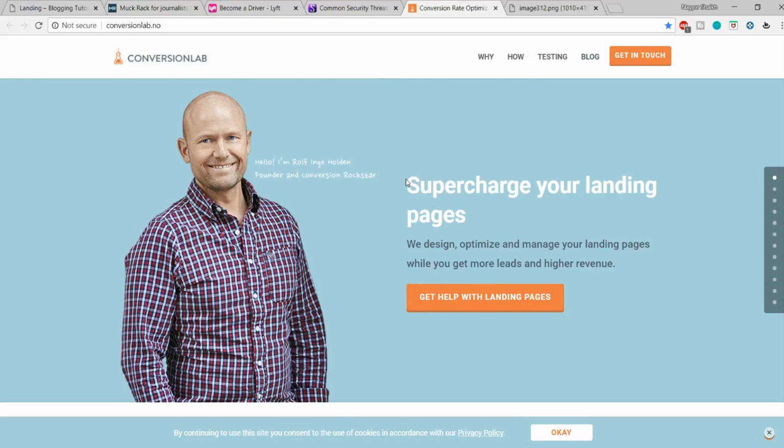Alright, so the first thing that we have to take into consideration is that we want only one single action. Now whenever a visitor visits your landing page, we don't want them to get distracted and disturbed by providing them many different links and many different call to action buttons. For example, as you can see, here we have one button, here we have two buttons. Only two different buttons are available over here. Okay, so we don't want to distract them.